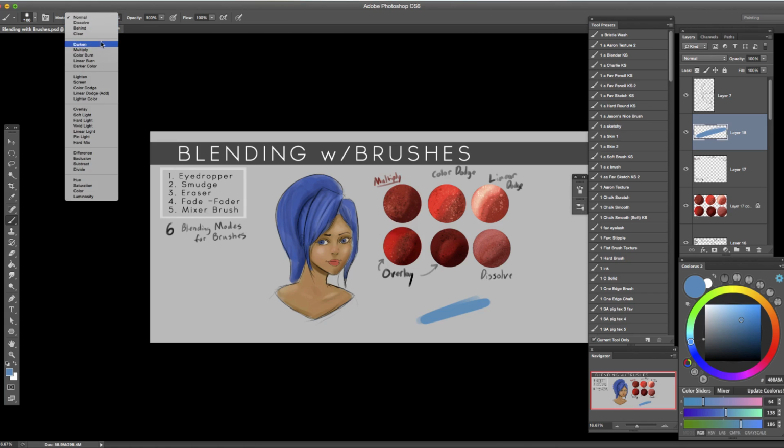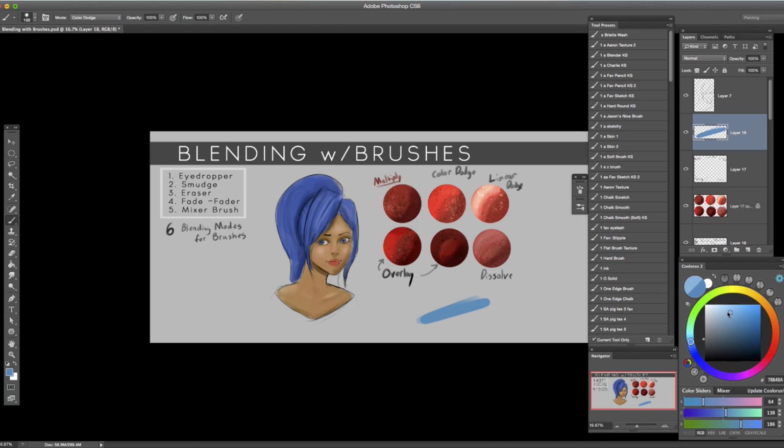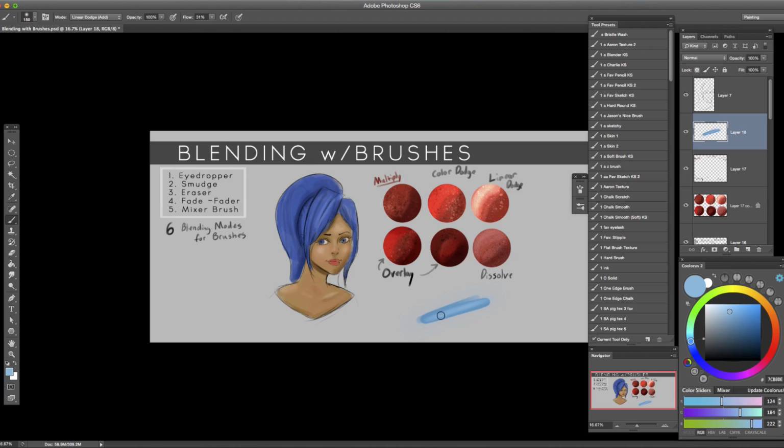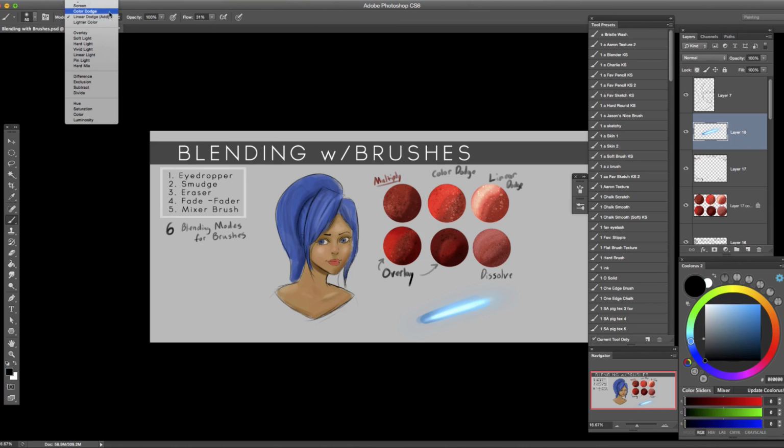Anyway, so let's go to color dodge. Let's go something a little bit lighter. Let me grab a soft brush, like an airbrush. How do I have this listed on here? I actually have to think about it. Soft, I think that's it, right? Okay. I don't know if that's really doing it too well, is it? Let's do linear add. There we go. So there you go. Nice little lightsaber action for you. Linear dodge. Good stuff. Star Wars.